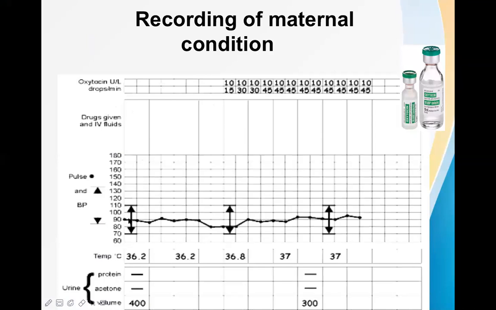Now here is the pulse. This graph which I am showing you is the recording of the pulse, and this is the recording of the blood pressure. Now consistently the blood pressure is normal. Upper level is 110, lower level is 70. What about the pulse rate in this lady? What do you think? Is this normal or not? The pulse rate?